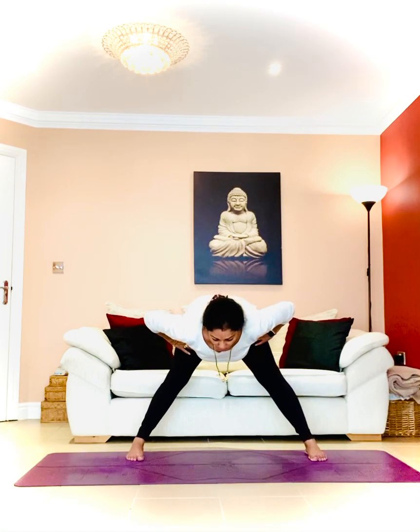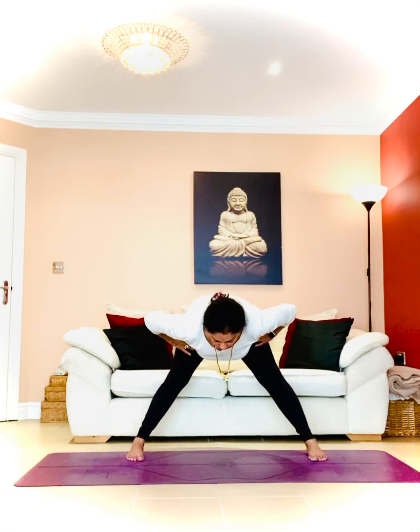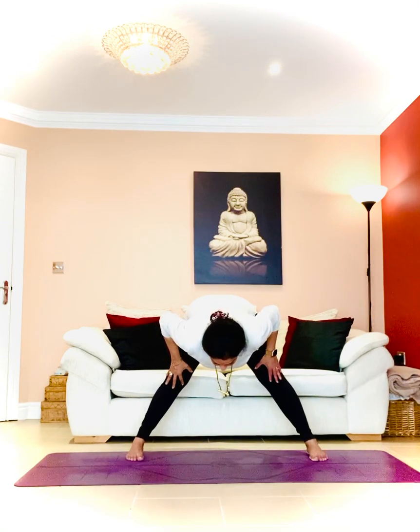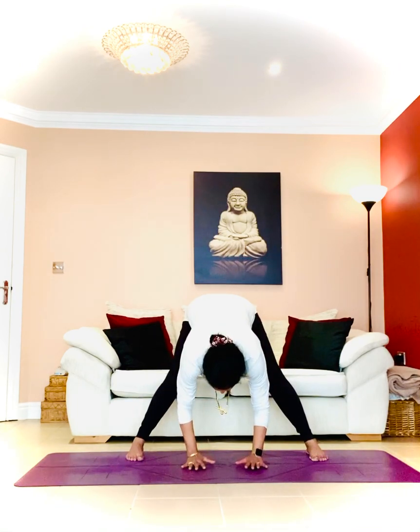Again, breathe in. And as you breathe out, go down further, pushing your belly into your thighs, pushing your chest towards the floor. Hold that position. Take a couple of deep breaths. Lift your kneecap, ever so gently. Inhale again, lengthen your spine. As you exhale, go down further and bring your palms to the floor in front of you.